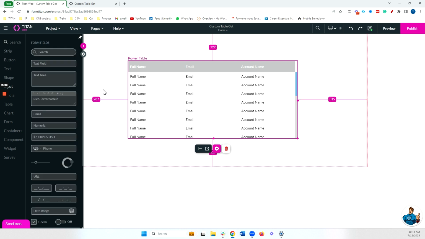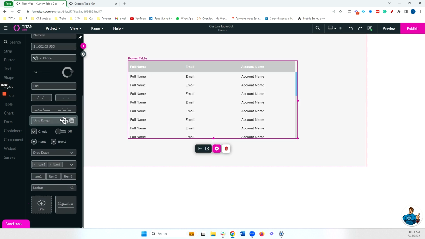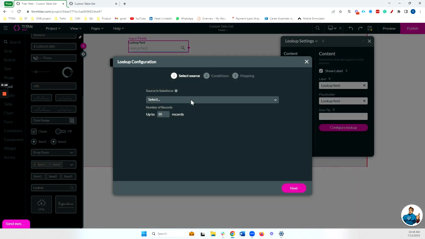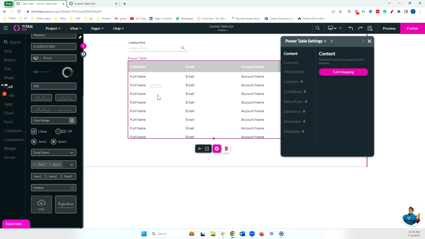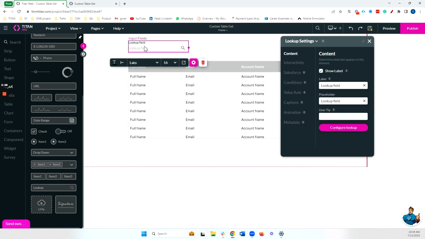So I'm going to add an input here. And we'll first start with a lookup field, and then I'll show you one more element you can use to do this. You can do this in many ways and build your filter in many different ways. I'm going to currently bring in accounts into a lookup field, and my goal here is eventually I want all of the contacts in this table to be under the account that I select here. So I want to see all of the contacts of this specific account. So let's call this account lookup.